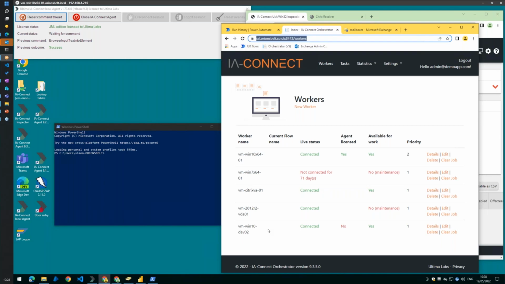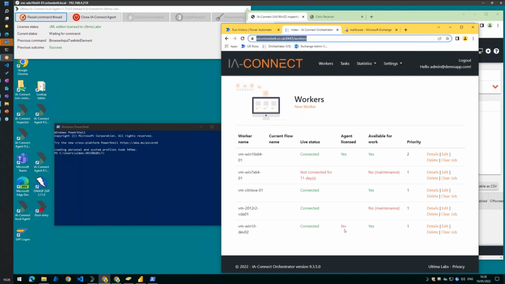You know, if you decide that you've got enough automation work coming in that it's going to keep 2 machines busy, and you're going to have 1 machine spare in case something goes wrong. You know, like in case machine 1 stops responding for some reason, and the system automatically load balances and works out what the next available box is. And this is a live view, so you can see that some of my machines are in maintenance mode. Some of my machines are connected.